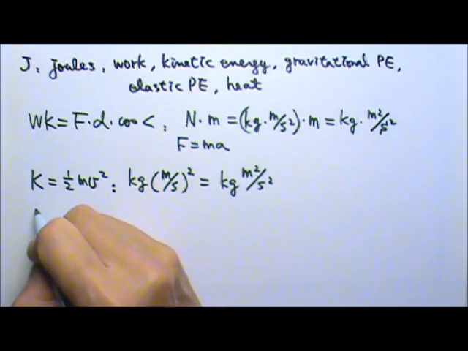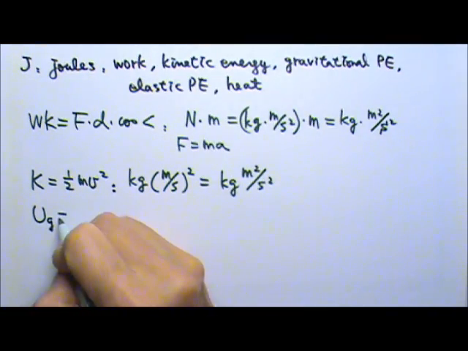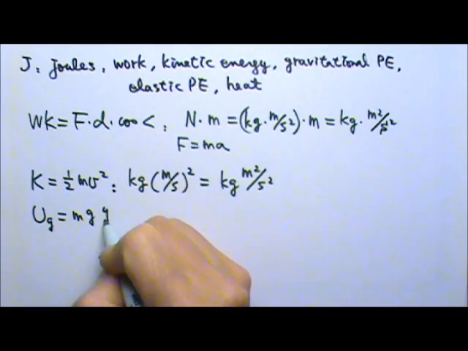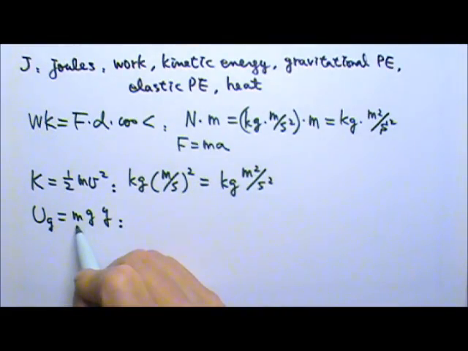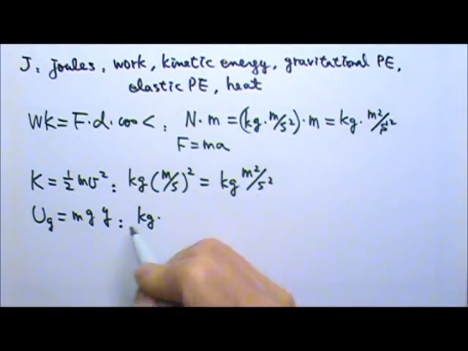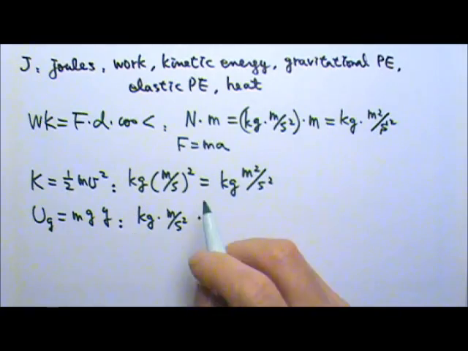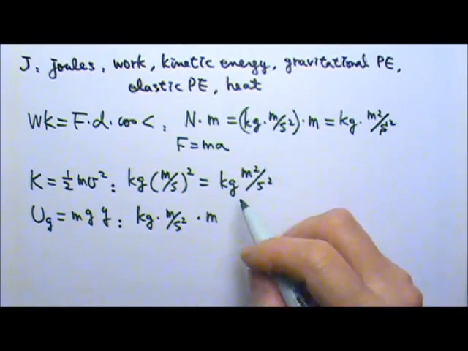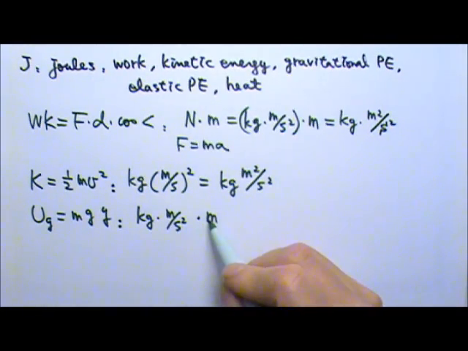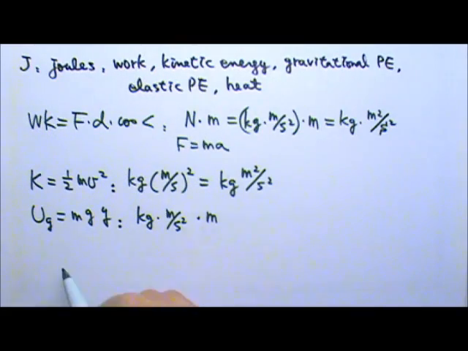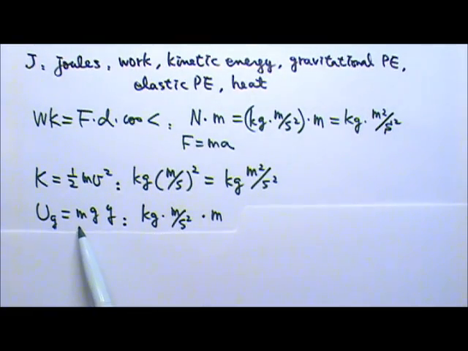And the gravitational potential energy, that's mgy. So in terms of units, that will be mass, kilograms. Gravitational acceleration, meters per second squared. Y, height, that's meters. So same thing, kilograms times meters squared per second squared. Of course, we can also say mg, that's weight, newtons. So this is newtons times meters, just like that.